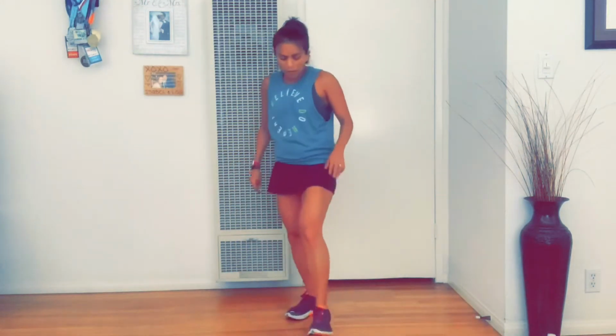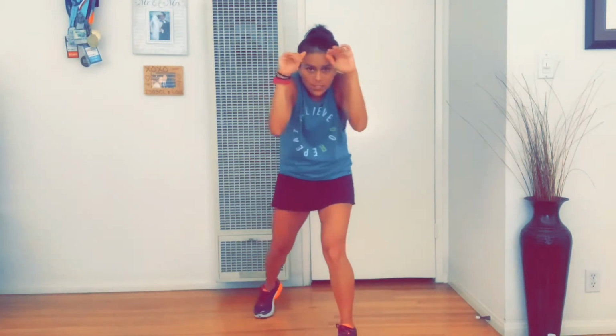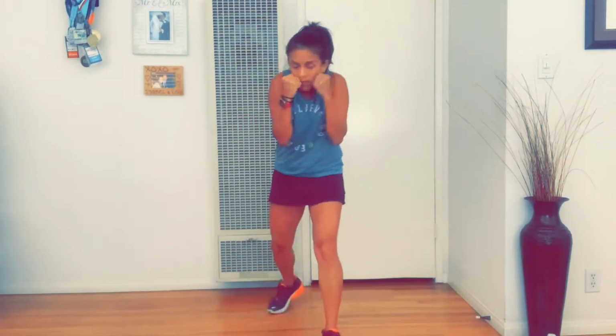Bring your right leg front. Make sure you're bending your knees. Round the shoulders forward, tuck your chin in. Fingers in like this, thumbs on the outside. Protect your face, remember. Boxing, we're always protecting our face.